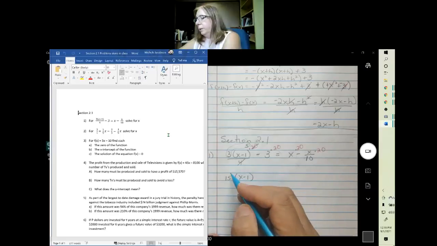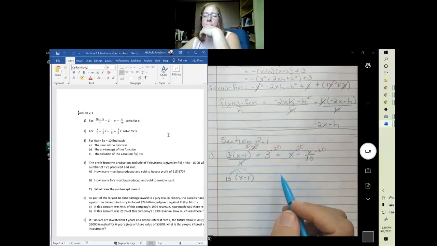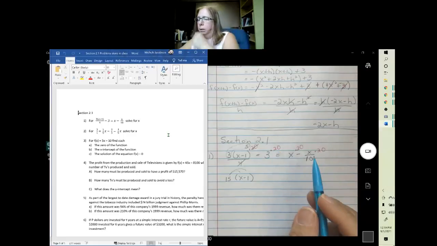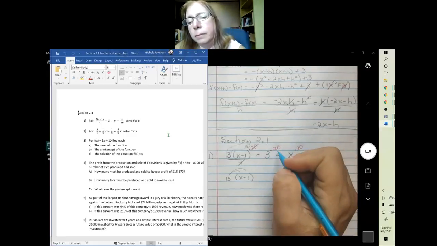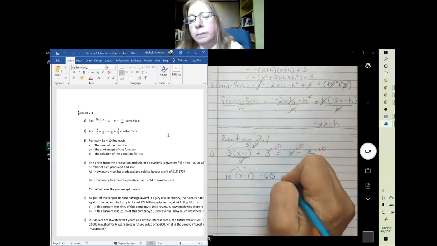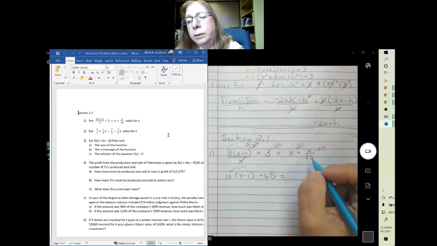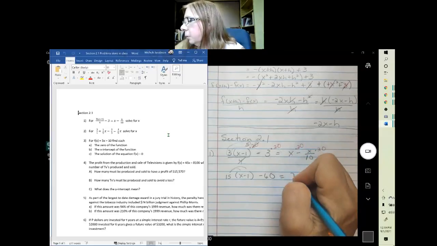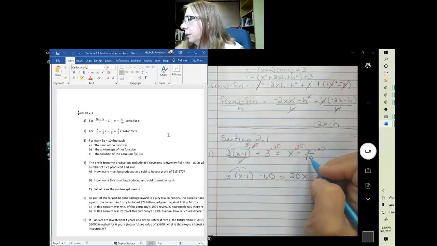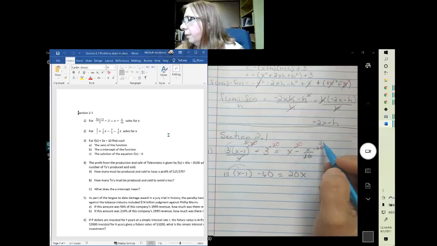If you want to distribute at the same time, you could. The next one, 3 times 20, there's no fraction to cancel. So 20 times 3 is a negative 60. Only the ones with denominators will reduce. 20 times x is 20x. And then 10 goes into 20 two times, so it leaves a negative 2x.